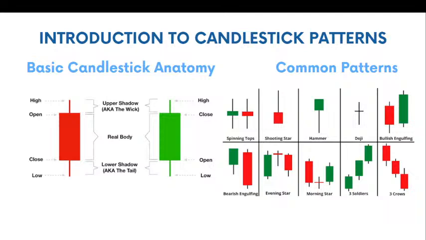All right. Now, candlestick patterns. Basic candlestick anatomy. When you see a red candle, that means that from that period in time, the candle depreciated in price. This is the high, this is the low, and this is the opening price. It opened high and then it closed low. It actually depreciated. That is how a bearish candle is.